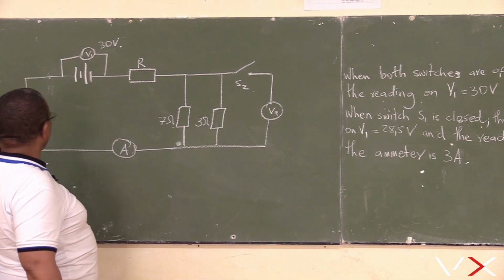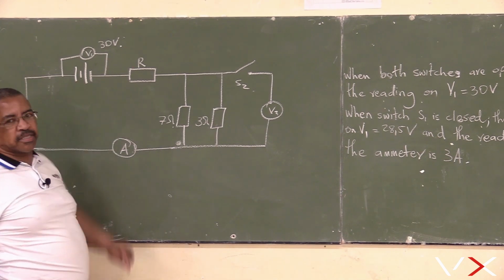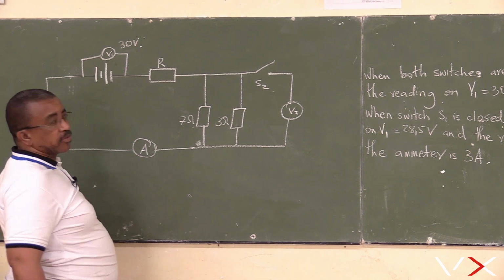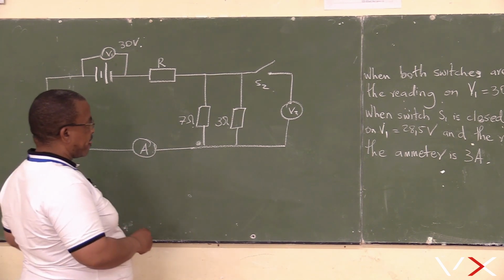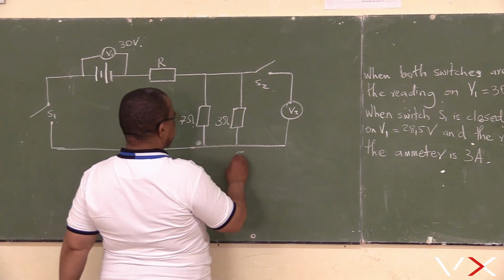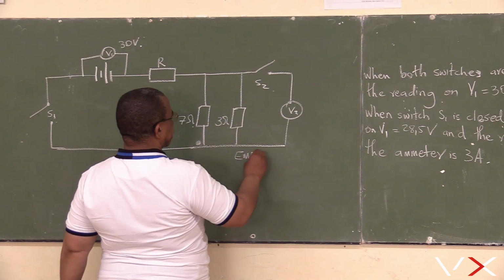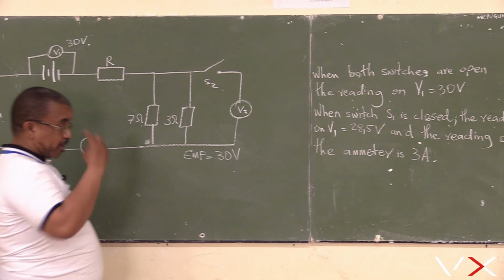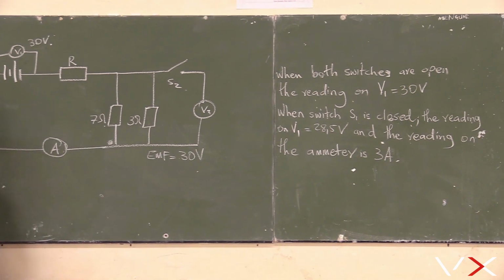Siyabona ukuthi current angeke ayidluli la, njengoba ingakwazi ukudlula la ngoba kuvulekile switch, wonke lama resistors awasebenzi. So ngamanye amazwi V1 now usinikeza the EMF of the cell. So sesiyathola sinikeziwe ukuthi the EMF of the cell is 30 volts when S1 is open.